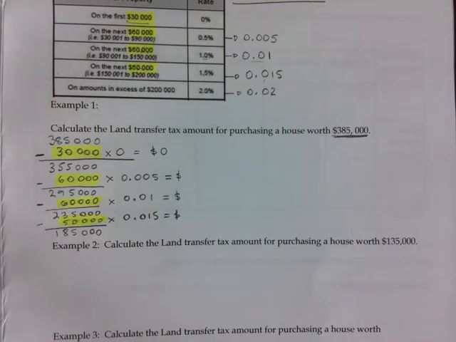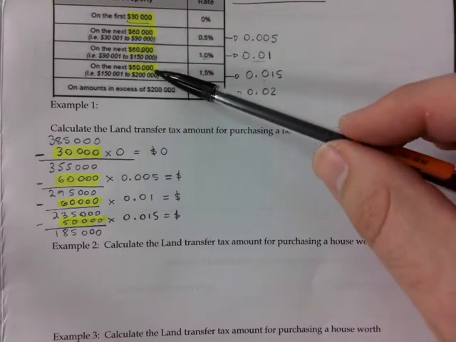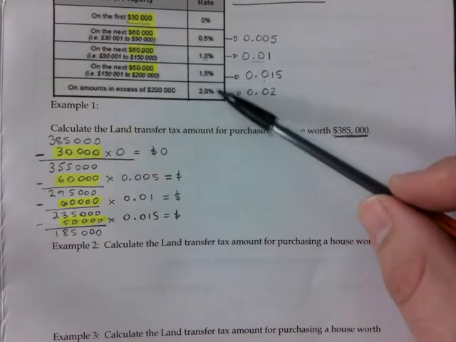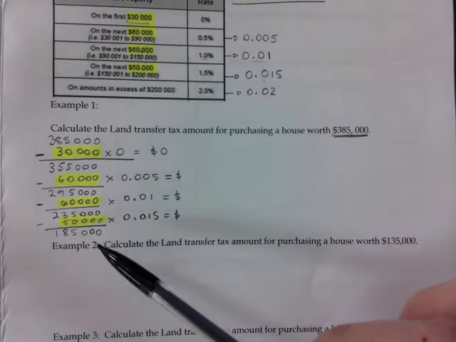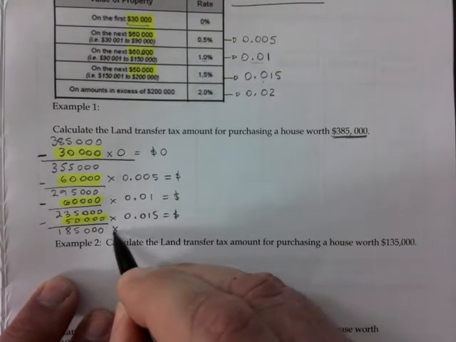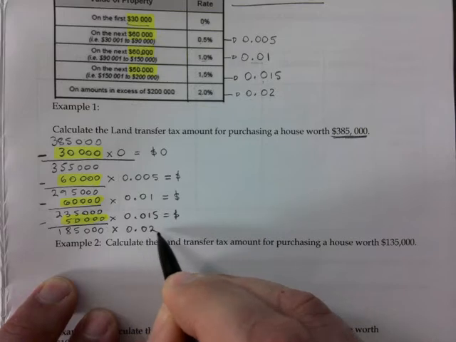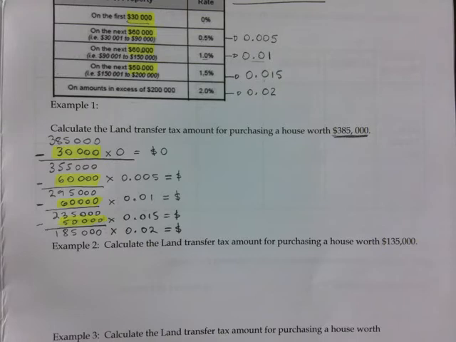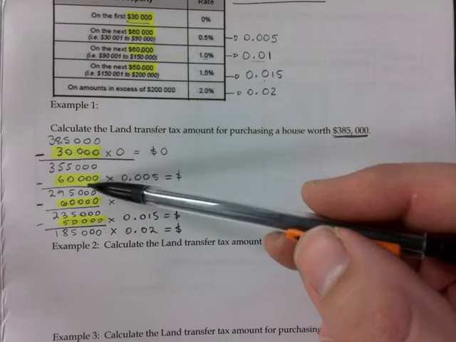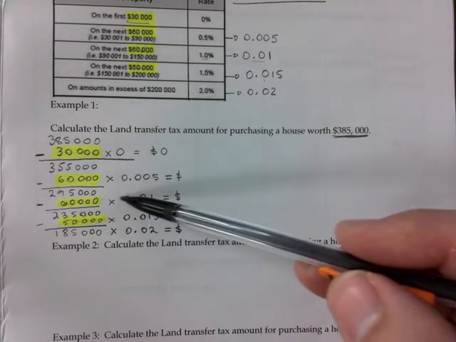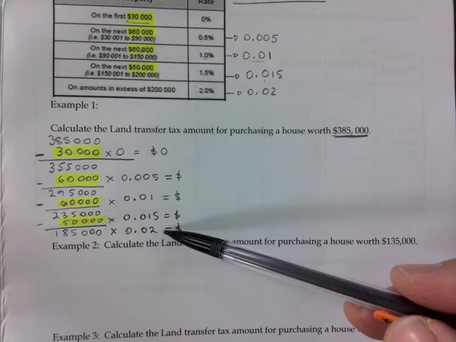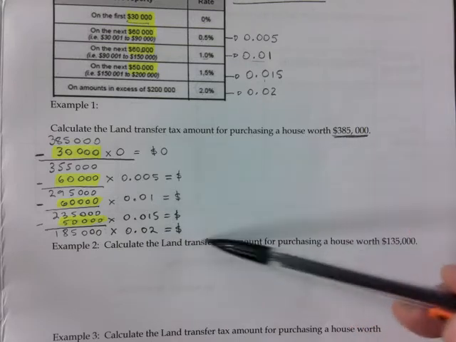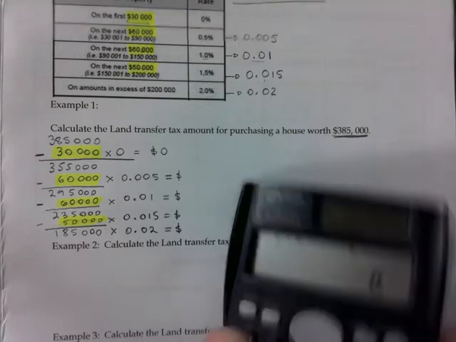There's nothing left to subtract, correct? We went through the 30, 60, 60, 50, and then anything else gets taxed 2%. So what you do here is you just multiply this by 0.02 and you get that amount. I would always suggest you do this first and write out what you're supposed to multiply it by and then figure out these numbers. Okay? So grab your calculator if you have one.